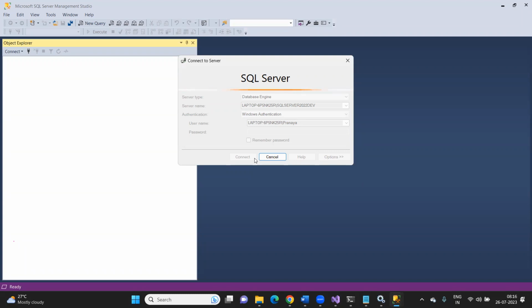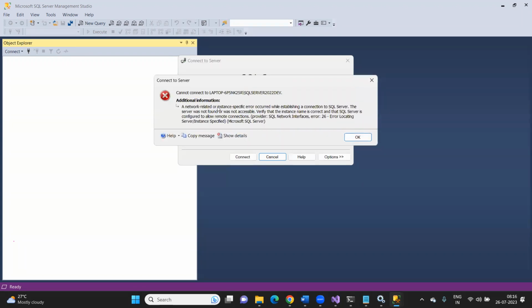Let's see what error it is going to give me. Still it is trying to connect, right? It will not immediately give you the error. It will try to connect one time, two times, three times, and finally, after trying multiple times, if it is unable to connect, then it will give me the error. Let's see what error we are getting. In the same way, until your web application is started, see, a network-related or instance-specific error.